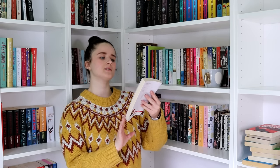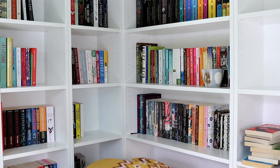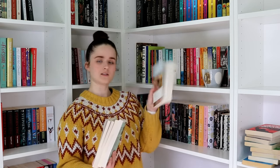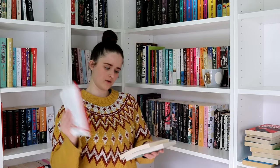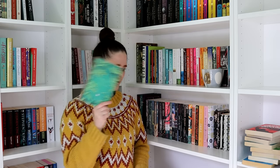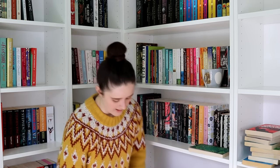Okay, next up we have another Dostoevsky. We have The Leopard by Tomasi di Lampedusa, which I have never read. And then what else do we have? Lots of books, that's what. Okay. Dead Souls by Gogol. Another Bulgakov. Robinson Crusoe by Daniel Defoe. This is part of the Penguin English Library collection, so that will stay together wherever the rest of those books are. And then we have Lolita, which can go there as well.